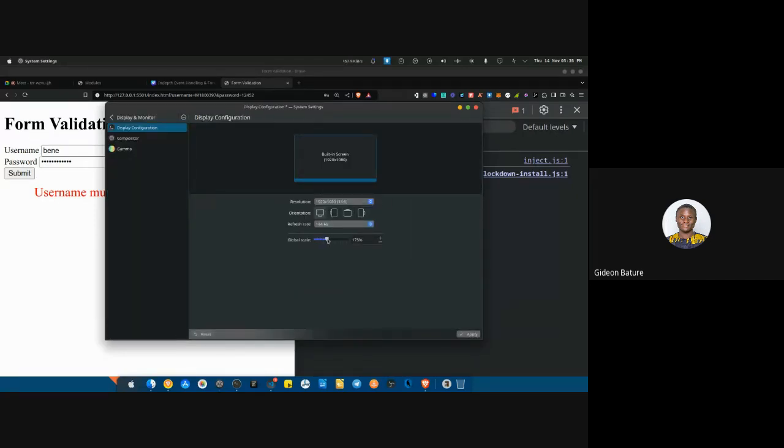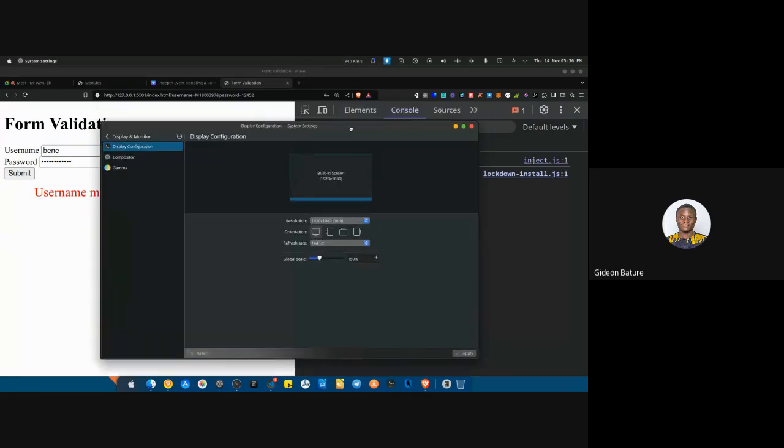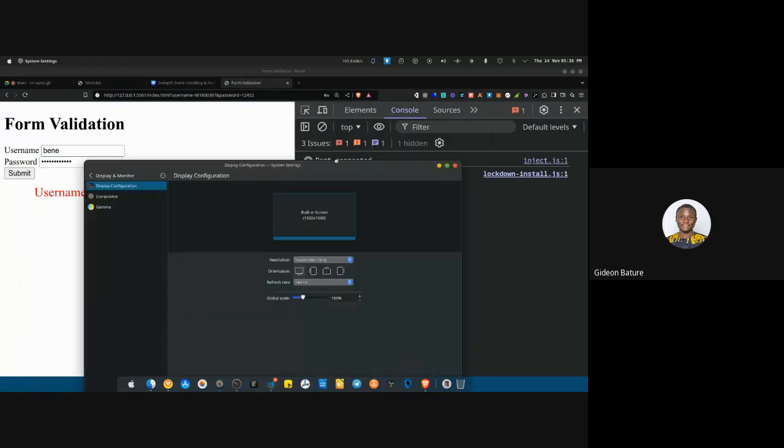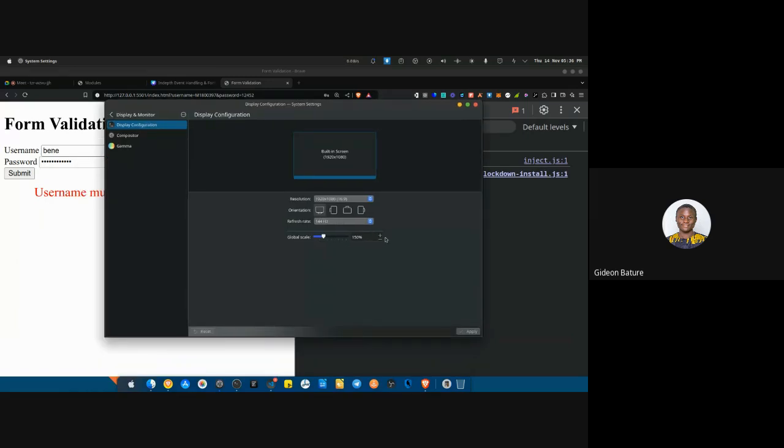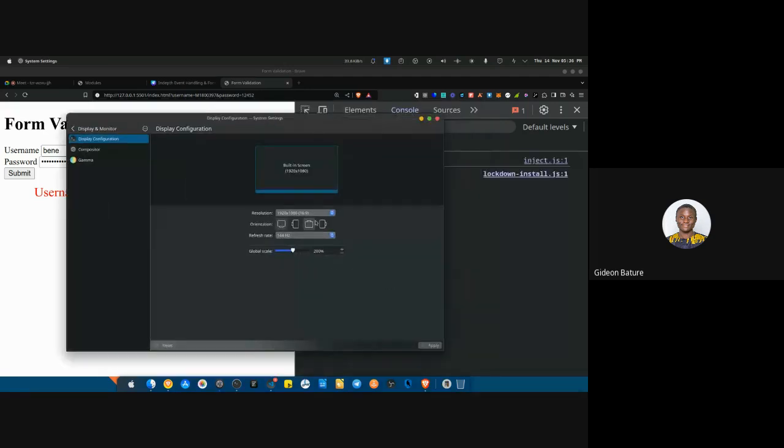So that's serious. Have it increased? I'm not seeing anything increasing here. It's as if this increment is not working.